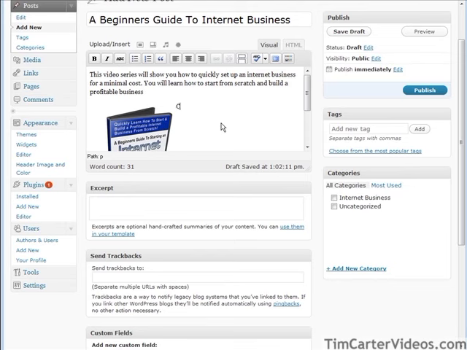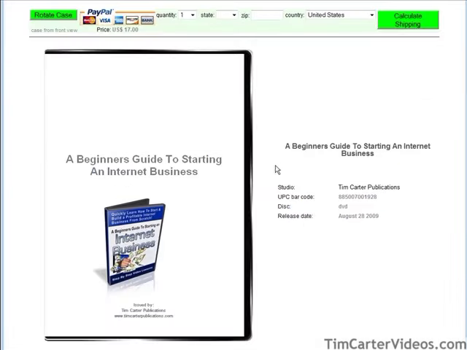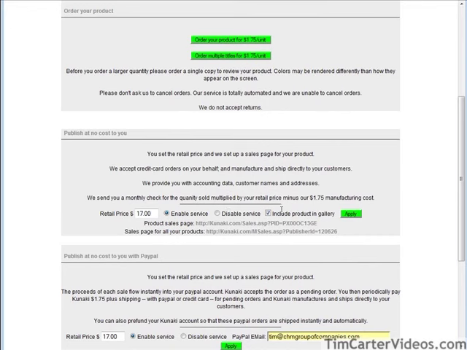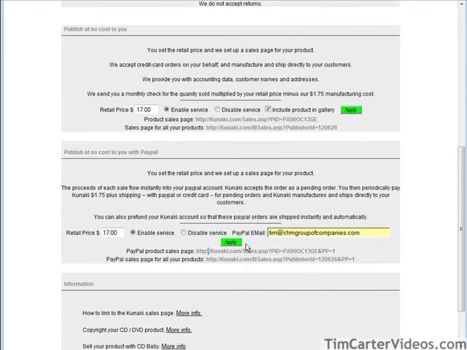So we can say click here to order. And then what we do is we go over to our Kanaki site. And then we decide what we're going to use. We can use Kanaki's order page, or we can use the PayPal order page if we want the money to go right away into our account.